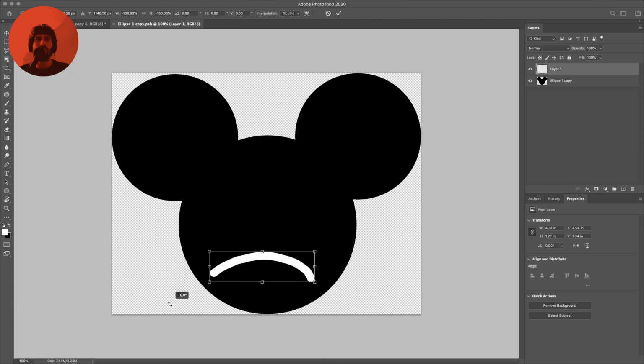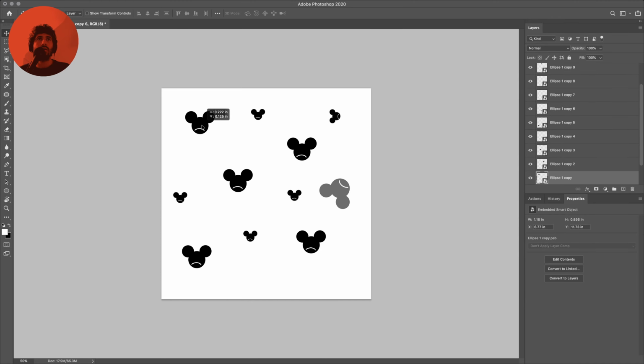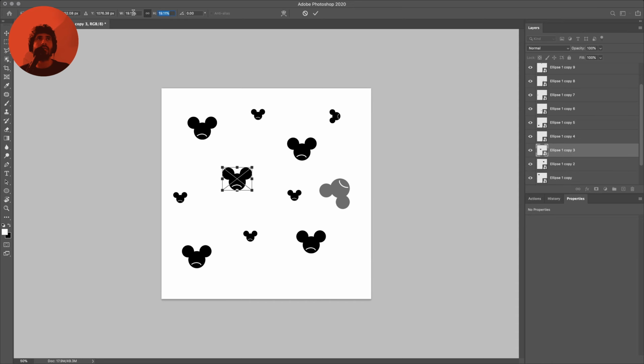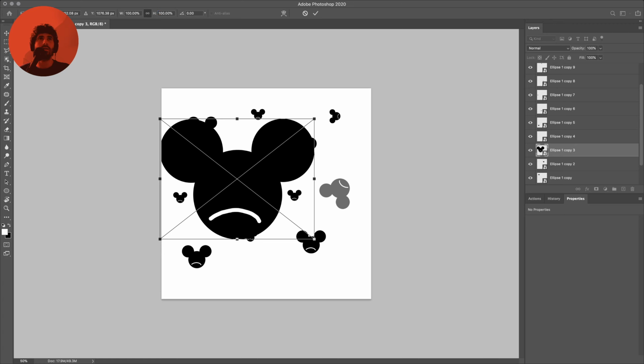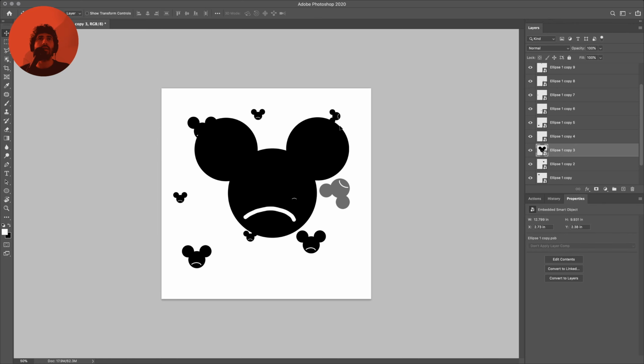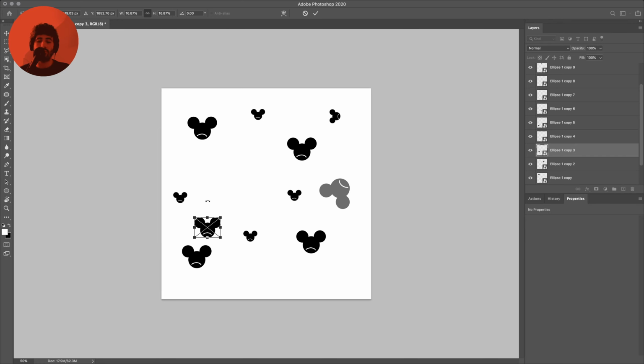So let's say that now we put a frowning face. I click command S and I leave that part, and I can keep modifying editing. What's better is that I can get one of them and see that they're at 19%. So I can go to 100. I know this is the original size, and I can keep modifying from there.